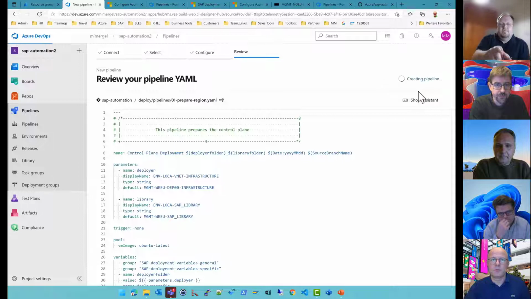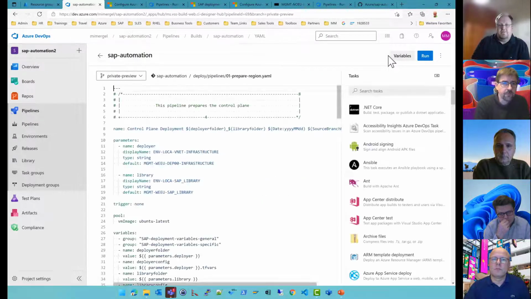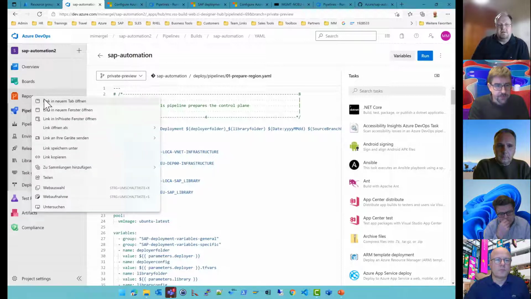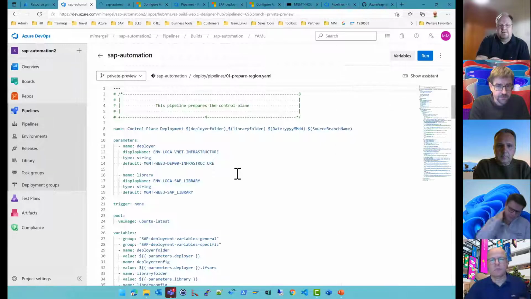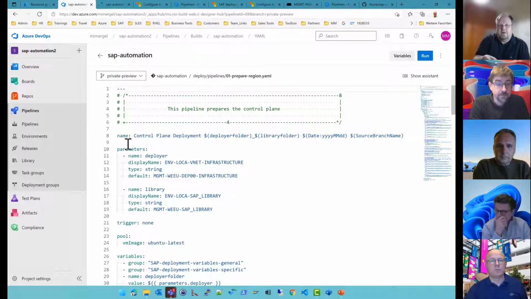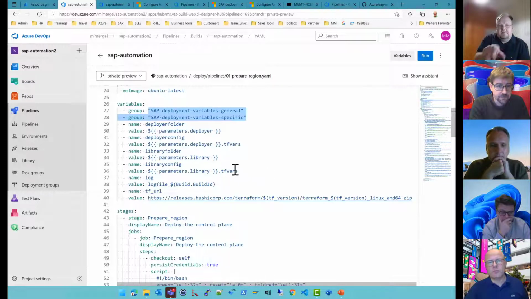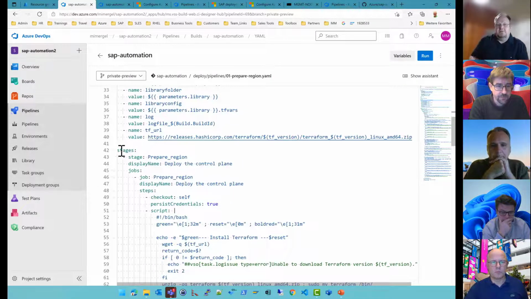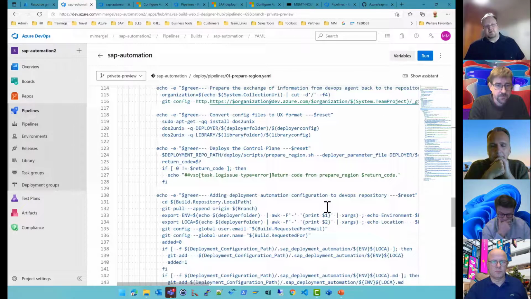Yeah, and can you quickly look through the pipeline? We can show the guys a bit what it's built of. So essentially, like I mentioned, this is a YAML file that describes certain things. So it has a parameter section. It has then the variables that we just created. So we're referring to those variables. And then essentially there are stages and jobs. So essentially think of this as a scheduler that performs tasks.